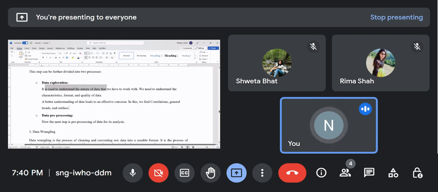So every time, you very well know that when I get started with a project, I first explain the data set to you. I tell you, okay, this is the data set, these are the number of features, these are the columns which we have available. Column number 1 means this, column number 2 means this, column number 3 means this. So you need to understand what features are available in the data, whether we want to keep them or not, what their characteristics and quality are.